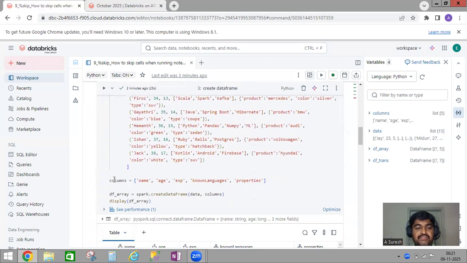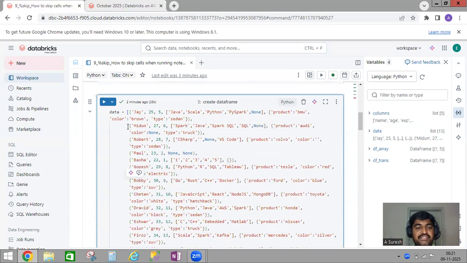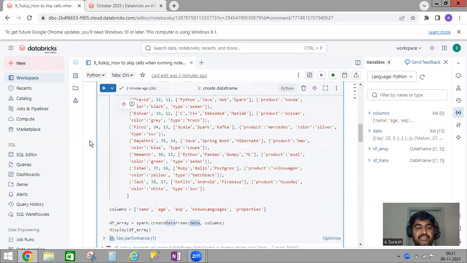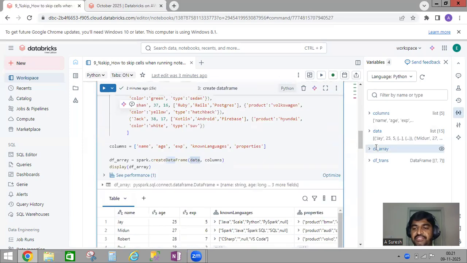Next, the second variable is data, which I defined for creating the data frame. The third one is df_array. So from this first cell, it is generating 3 variables here.